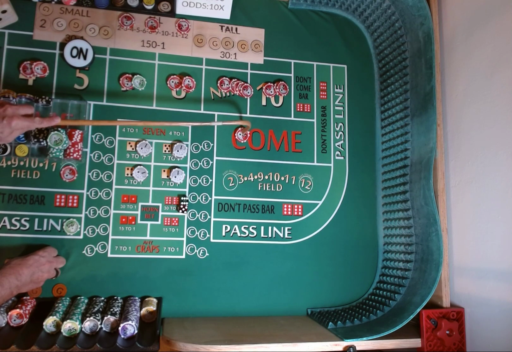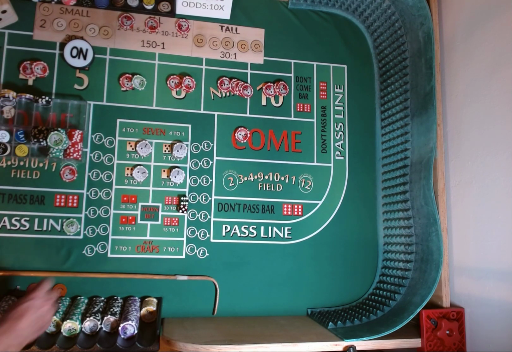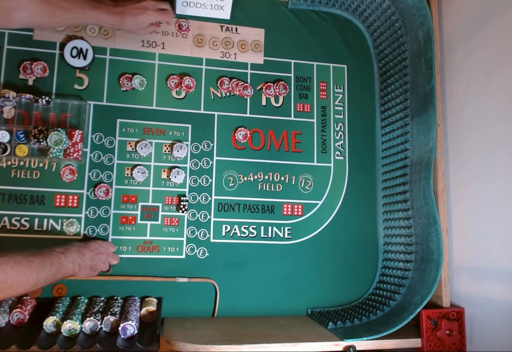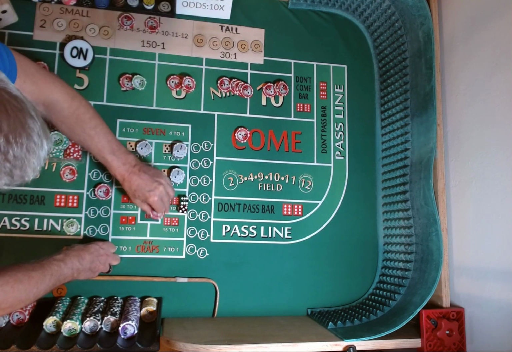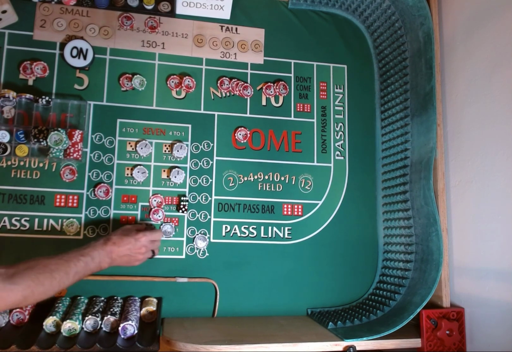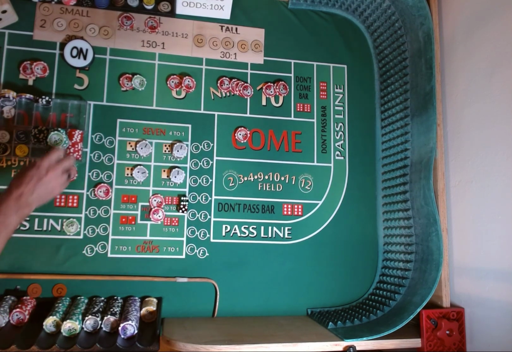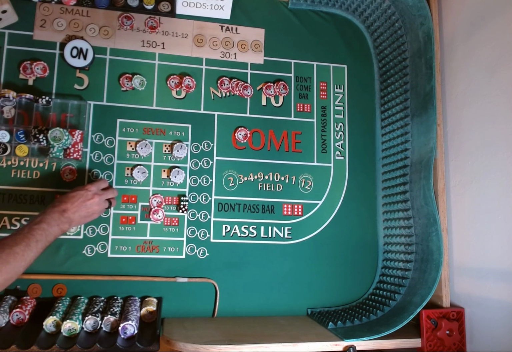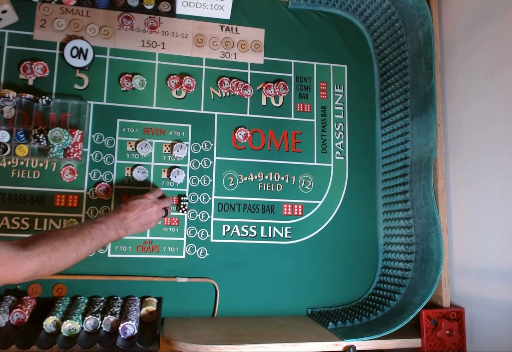We're also going to win 15 on our come bet. Our tall comes down, gets paid 30-to-1. That's $300. That 300 is going straight into the rack. Going to come out, keep our come bet out there.